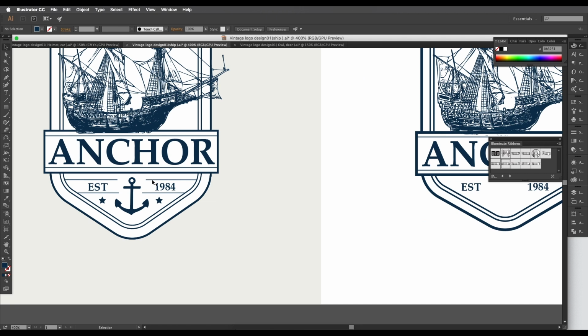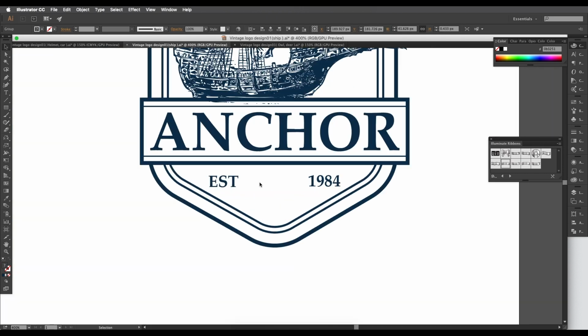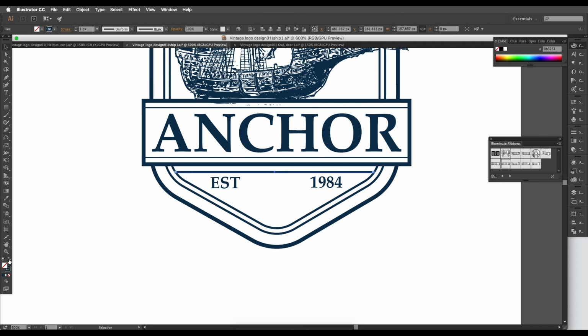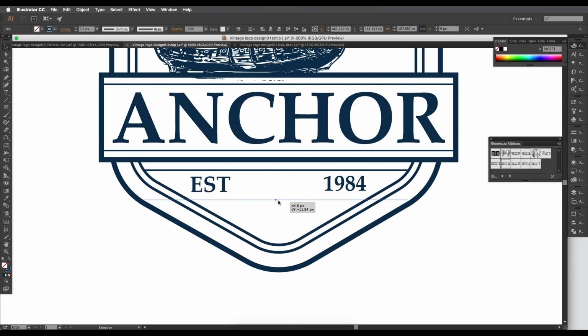And for these line segments, what I have done is I used the line segment tool and drawn out a line. So from here with the shift pressed, a straight line, and we have used this thin line from here, and apply the stroke color and give it 0.5. And we'll create one more below and make it a little shorter. So we'll use the free transform tool, and make it around this much. From this side as well, we'll make it a little shorter.